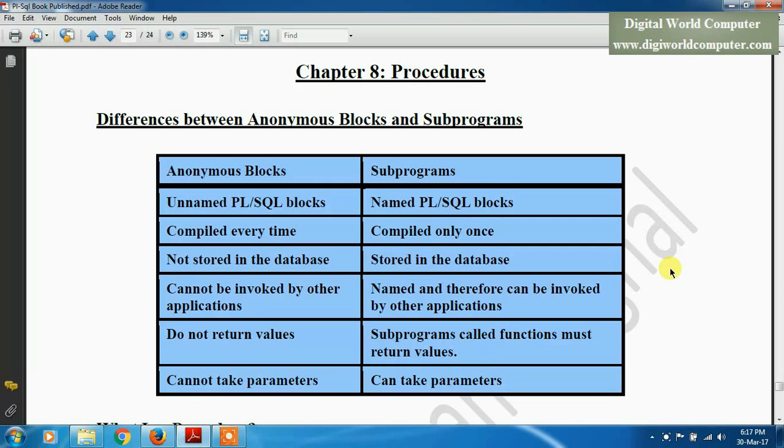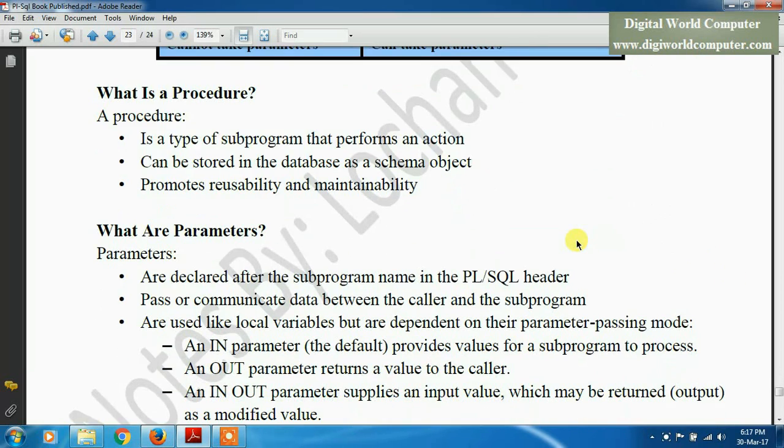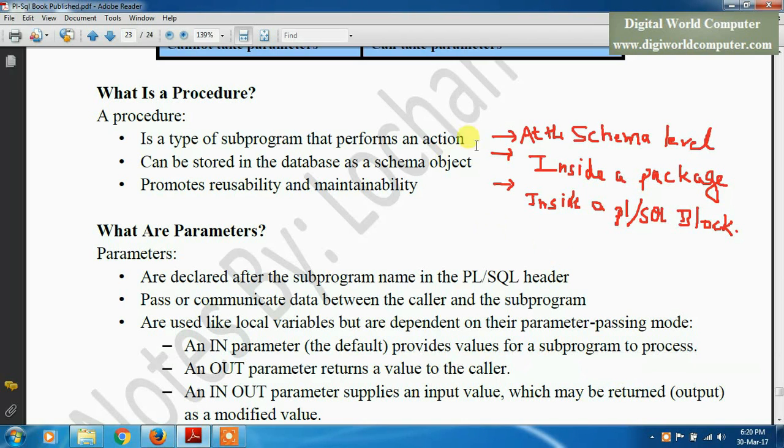A subprogram can be created at the schema level, inside a package, or inside a PL/SQL block. At the schema level, a subprogram is a standalone subprogram.